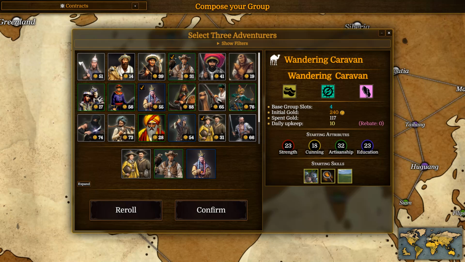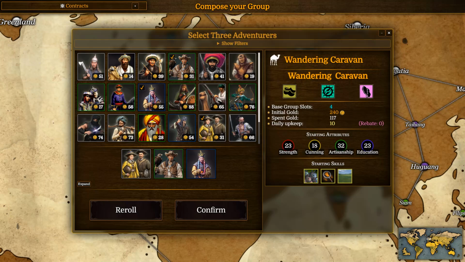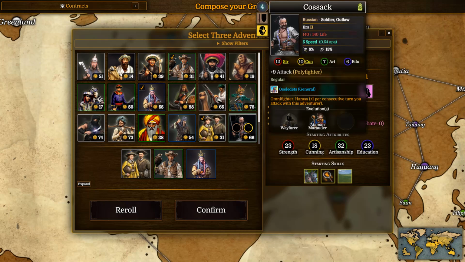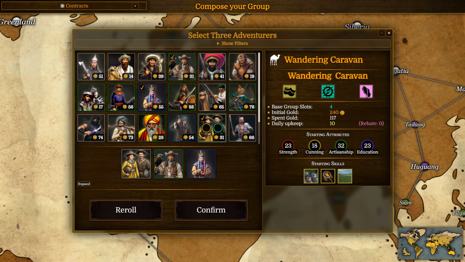I'm going to show you later, right? So yeah, adventurers have upkeep depending on their types, their quality, their values, basically. And they also have a starting buying price that you have to deduct from your initial gold.